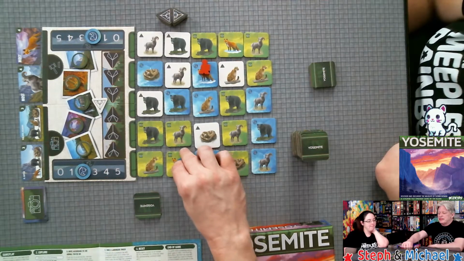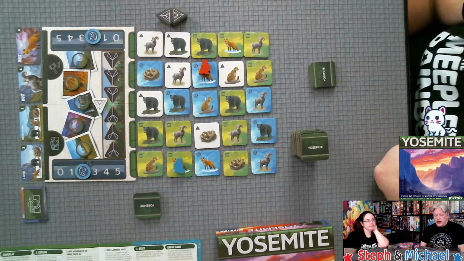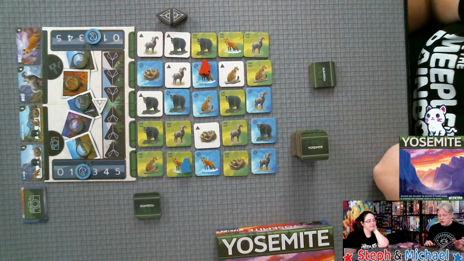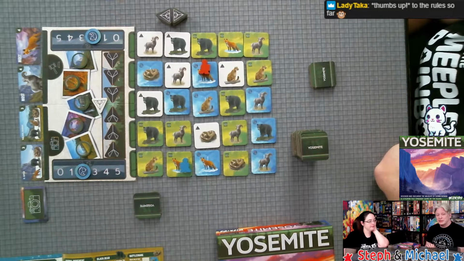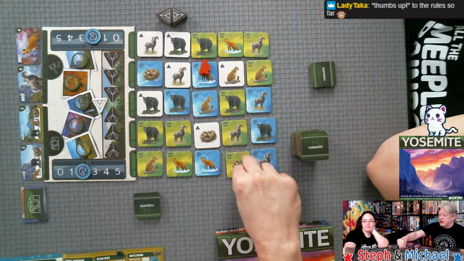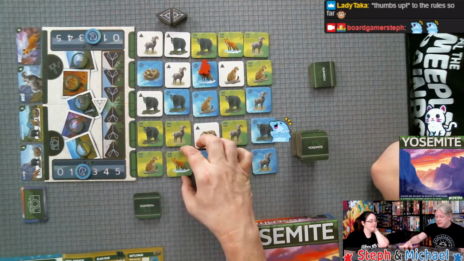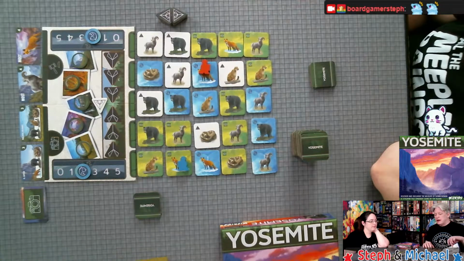So moving one space in any direction, that's pretty self-explanatory. Taking a landmark token, that's also pretty self-explanatory. Moving according to the animal you're on, your movement is going to be based on where you start. So if you start on a red fox, you can move 1, 2, or 3 spaces, and then you get to take the fox that you started on. So I would go like 1, 2, if I wanted to take the snake next, and I would then take the fox.